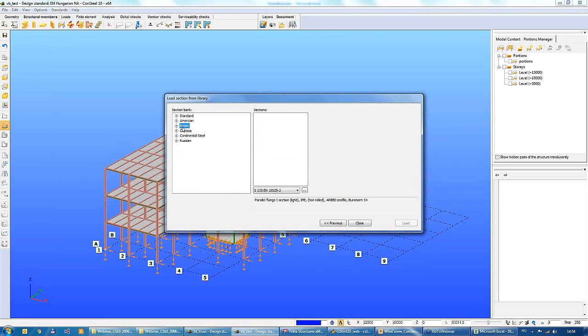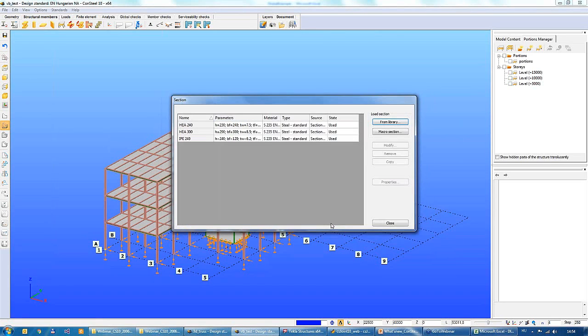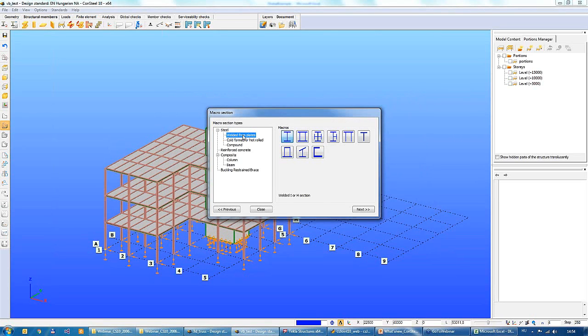This is the British steel section catalog, and if you go back to the macro section, in the welded front plate macro sections, you can find 2 types of new macro sections. The first one is the slant flange welded I or H section, and the second one is the welded C section.